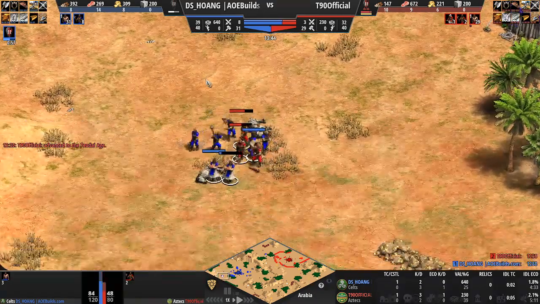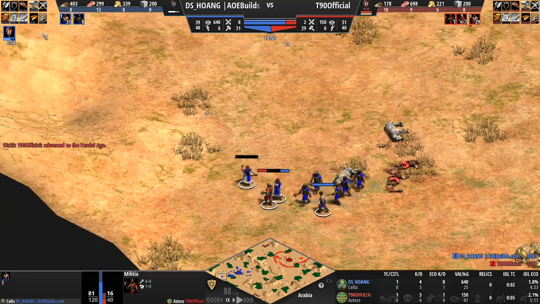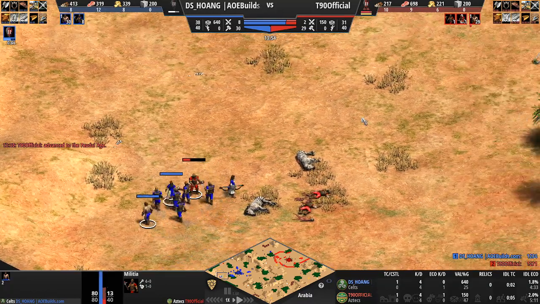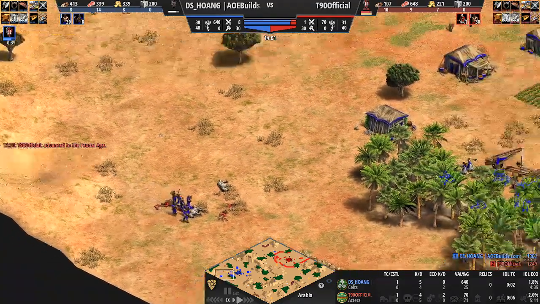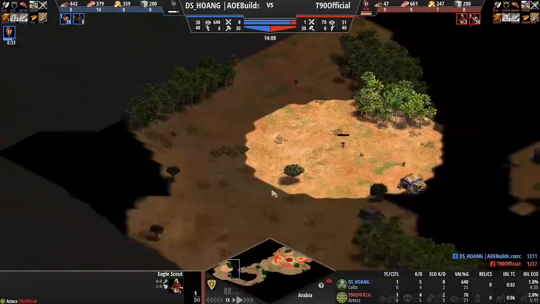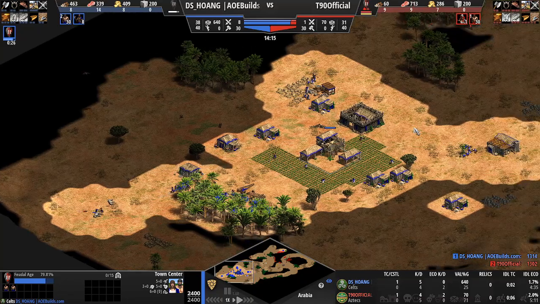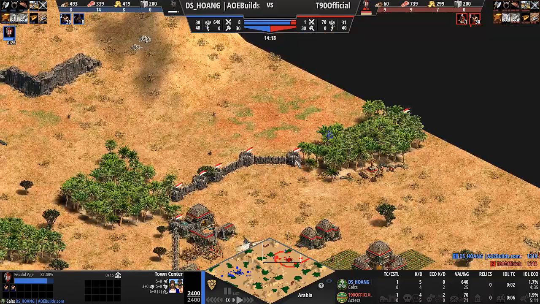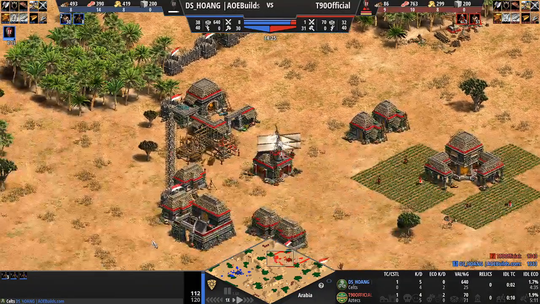Another vill down? Is another vill going to be lost? He's going to lose. He's not. Oh, don't tell me he's going to save that vill. All right, the Blue villager went down, and so did the militia. Okay, T90 has spotted this gold in the back here, but Blue has not seen it yet. But Blue's trying to... Nope, dead end here.